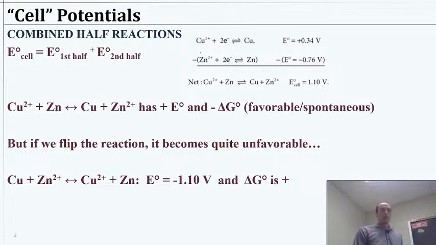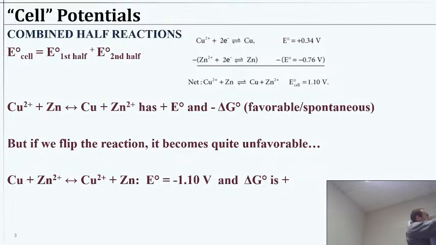Since we write them both that way, we have to subtract one from the other. So we're going to subtract zinc. This part actually doesn't matter too much which one we subtract from the other, as we'll see. But we'll take it this way. So we're going to subtract here. So the zinc's going to move over to the right side. The 2 electrons would move to the right side.